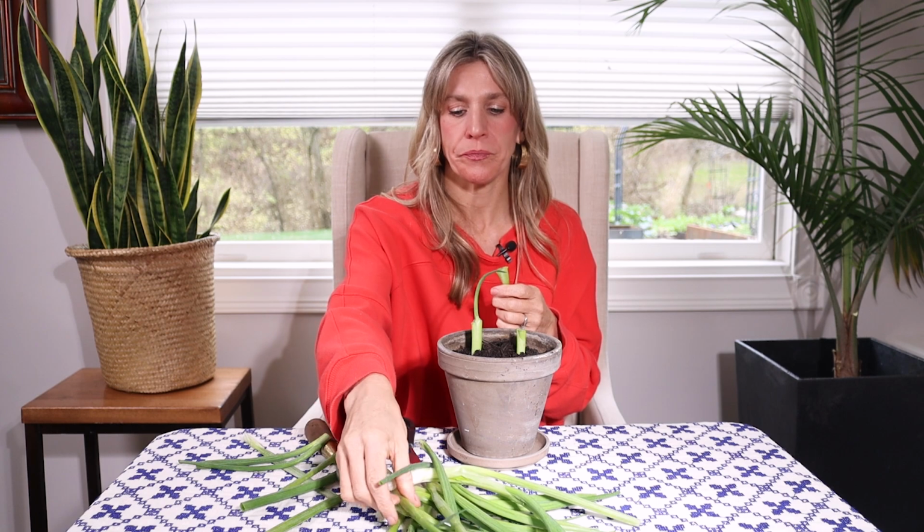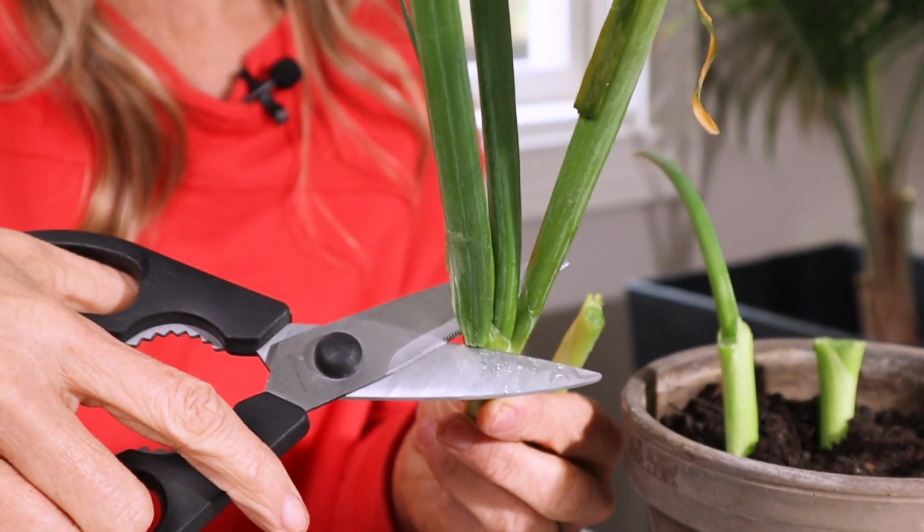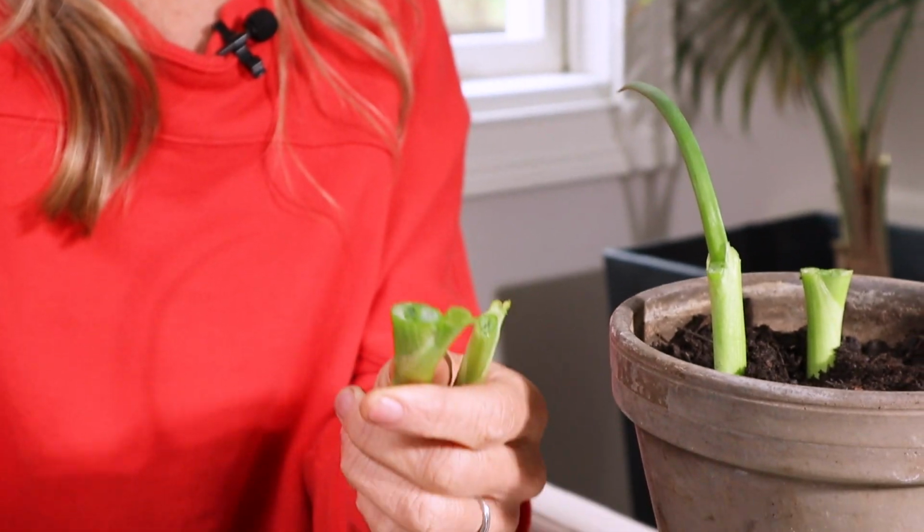Now, I probably have room in this little pot to do 4 of these. If you had a pot that's more like a foot wide, obviously you can fit in a lot more. So I'm going to do just 2 more. And I generally try to find my healthiest ones, the thickest ones. Those are the ones I can be the most certain that I'm going to get good growth from.